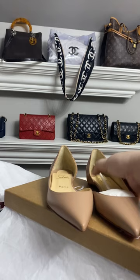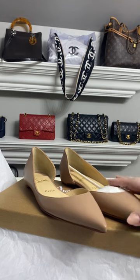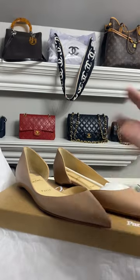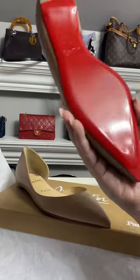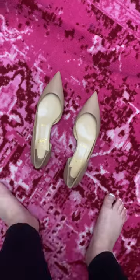The only reason I want to try them on is that I do have quite a few nude flats already — a lot of Chanel pieces I'd probably wear first. So let's try them on and get a full picture before making any hasty judgments. They're so clean — look at the tip!